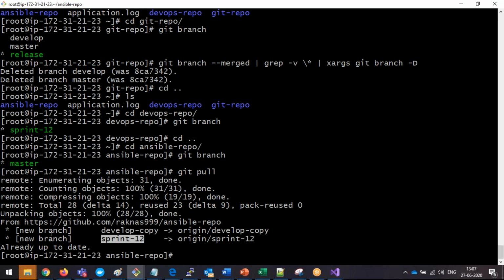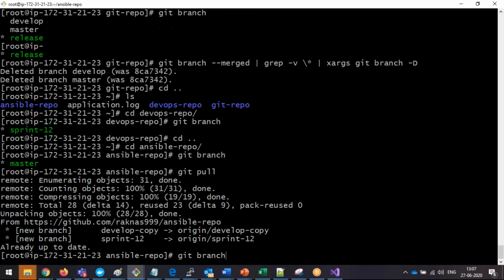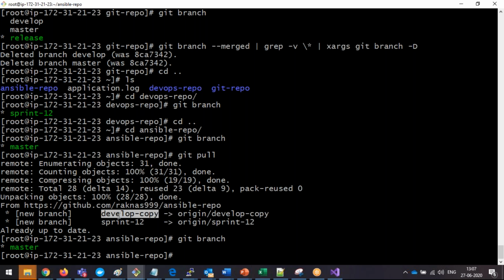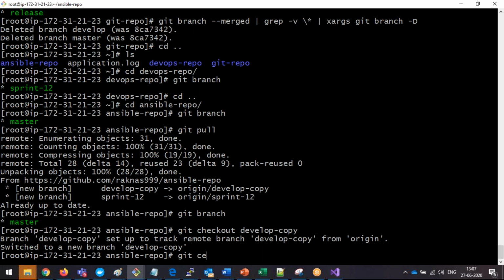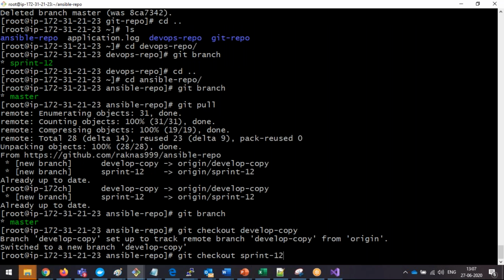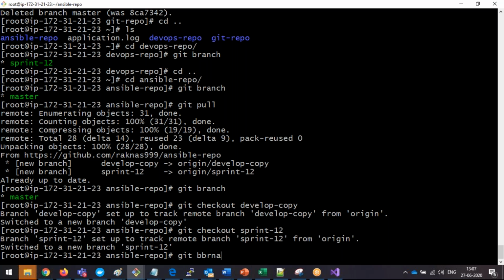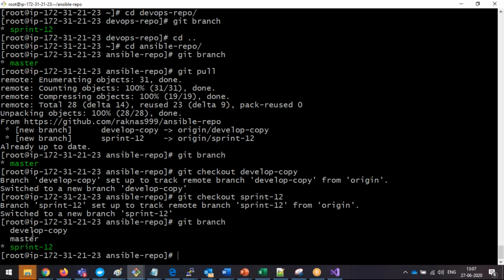Both are cloned into my local. Now git branch; the first time we are not going to see them. Now git checkout sprint 12. Now git branch, I can see both the branches in my local: develop copy, master, sprint 12.